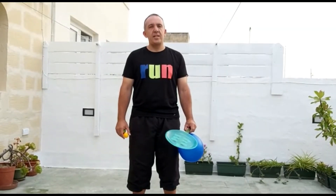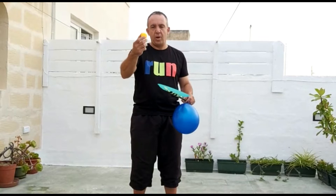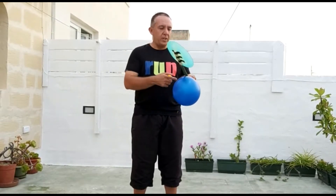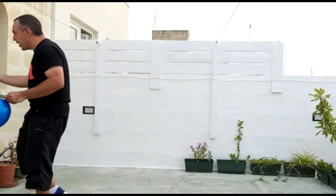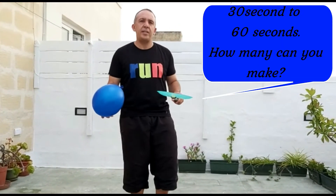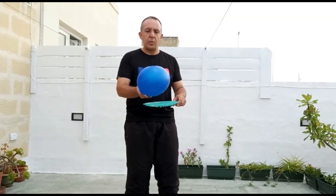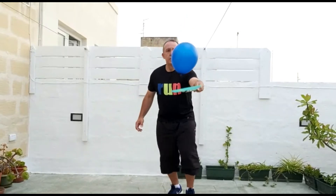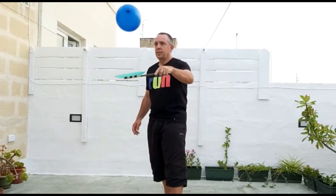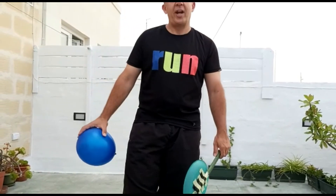The first exercise is about ball tosses. For this exercise you have your homemade racket. You can use a table tennis ball, a tennis ball, or a balloon. For this exercise I will be using the balloon, but I gave you other options. The exercise can be done over 30 seconds or 1 minute depending on how long you can last. What you have to do is hit the balloon without dropping it.